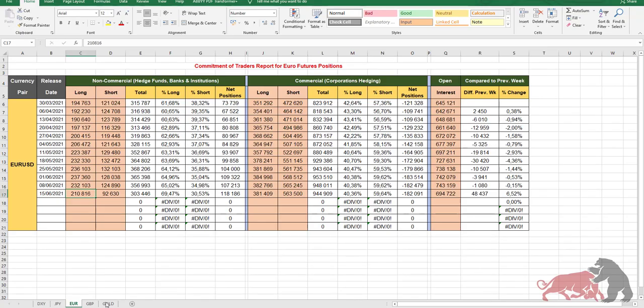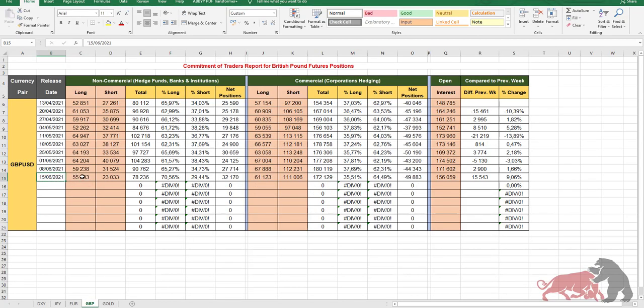Now I'm gonna look at the COT number for pound. The non-commercials, they've taken profit on their long and on their short exposure. So this is to be expected, guys. With what we saw last week, there's going to be huge discrepancies in the number, especially from the non-commercials side. They're taking profits on both sides, but massively on their short exposure.